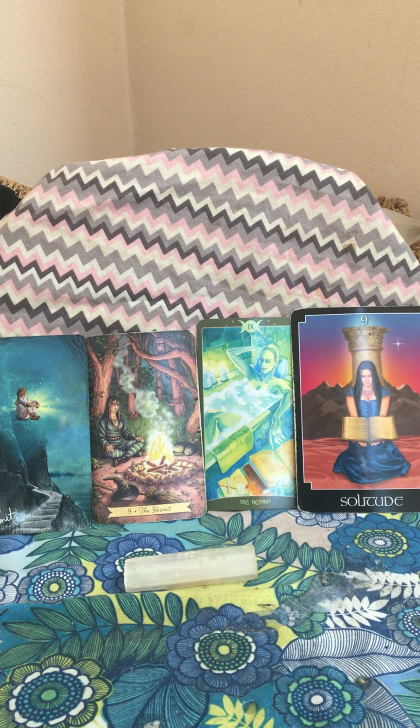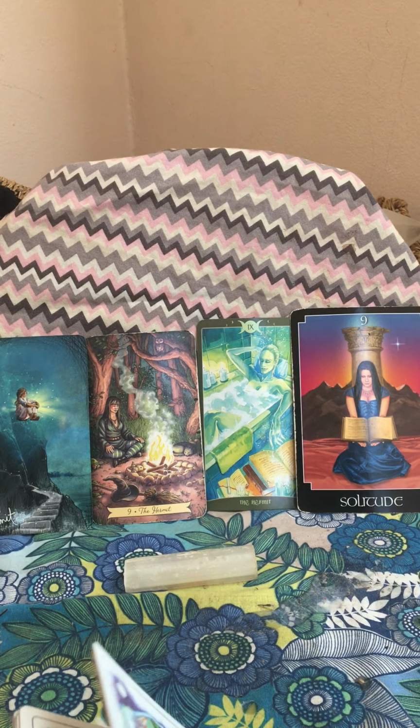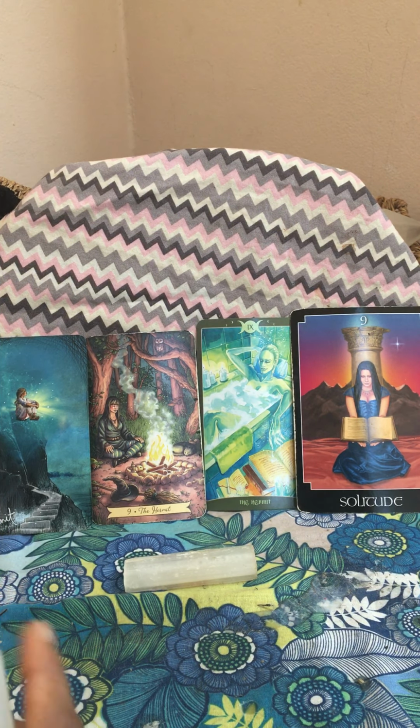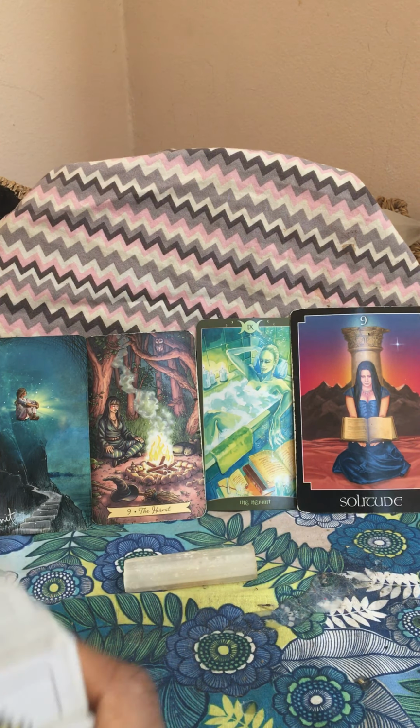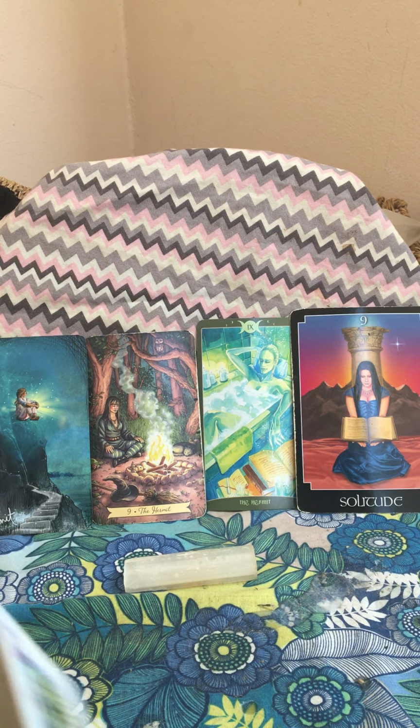So I'm just going to pull a card. What's funny is when I started shuffling these cards, I saw the Hermit again, right? So it came out for the fifth time. But I'm going to just shuffle these cards and tell you what Spirit has to tell, some additional information that Spirit has for those who are going through this hermiting period of their life, okay? So Spirit, please give us some guidance for those in this energy of the Hermit. What further or additional messages do you have for these people who are watching this video? And remember, this is a timeless message, so whenever it is that you see this message, it is meant for you, okay?